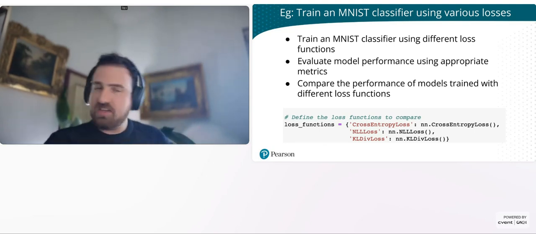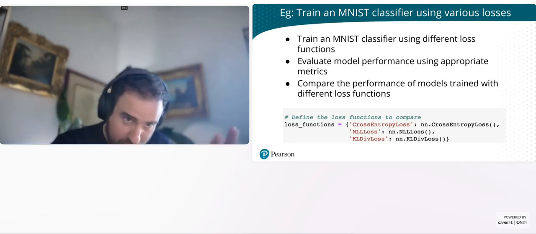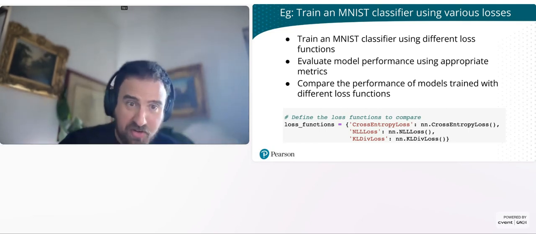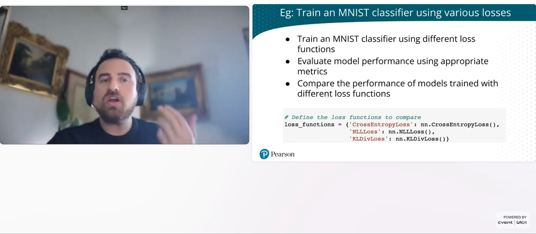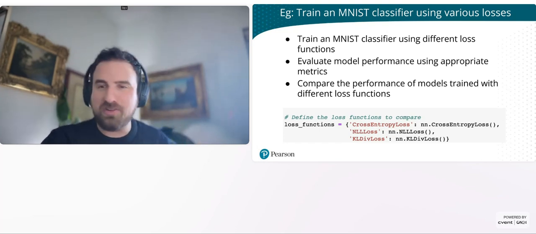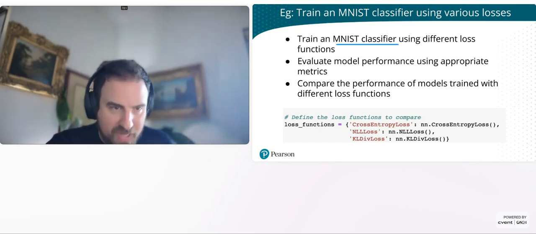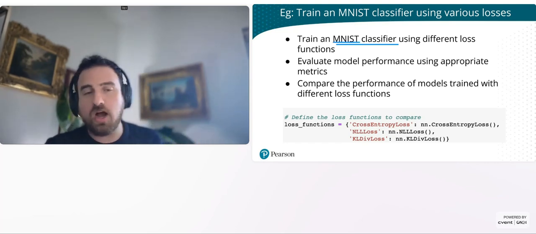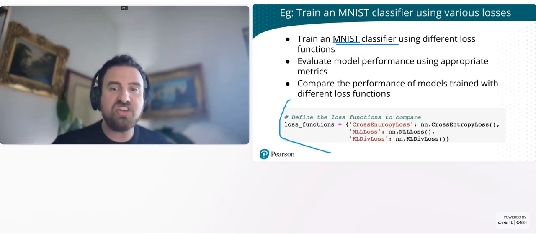So our first example is going to be a bit of a toy, again, but we'll get into the harder models after that. But just so you can see the inner workings of a deep learning model and how they are trained from nothing, we're going to train a classifier on a hello world data set of image processing called MNIST. MNIST is a bunch of handwritten digits, and we'll see them in just a moment. And I'm going to be doing it against a bunch of loss functions to see what the differences will be.